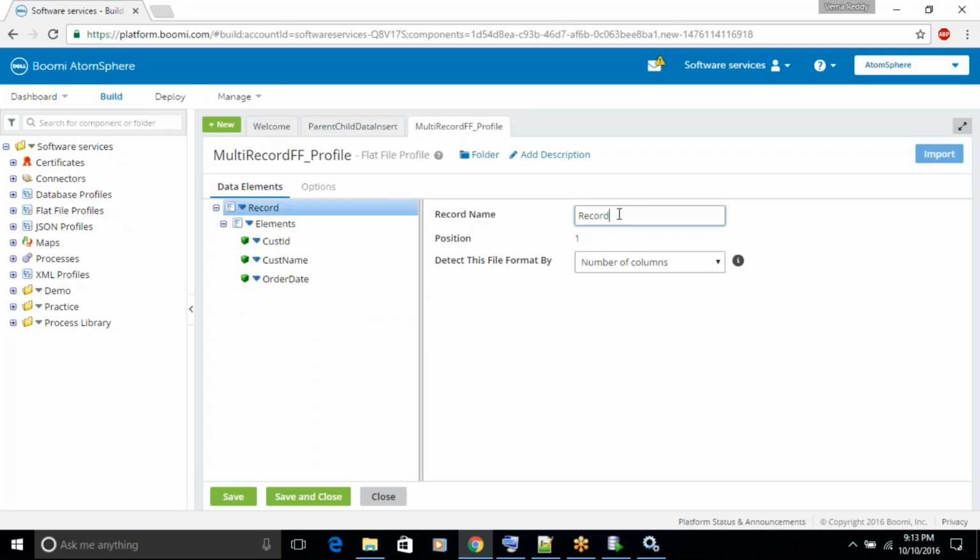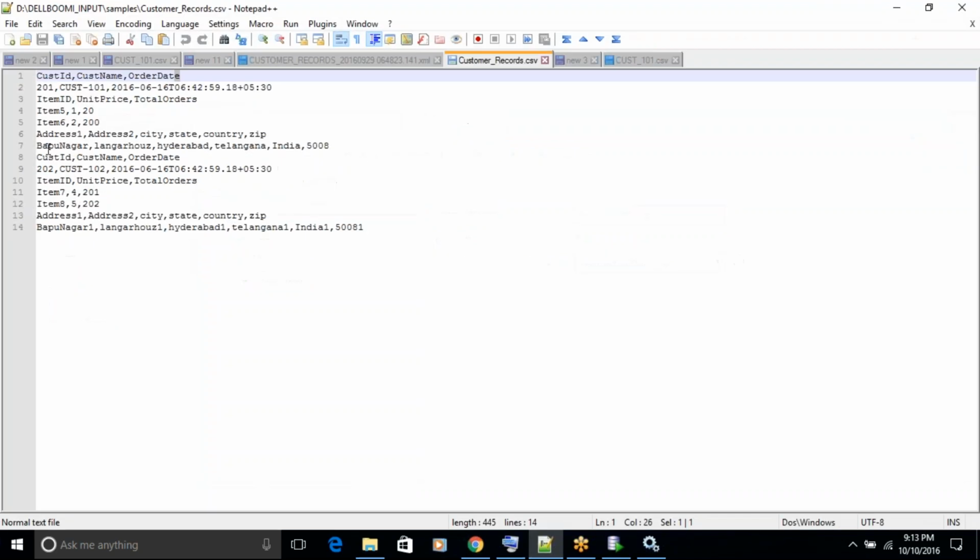So this is one record. If you want, you can rename it as the customer object. And then this time we want to create the item object.